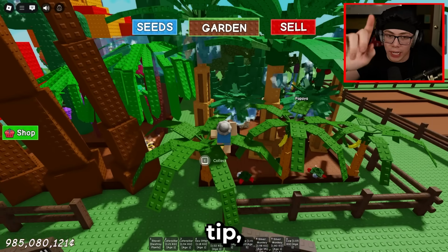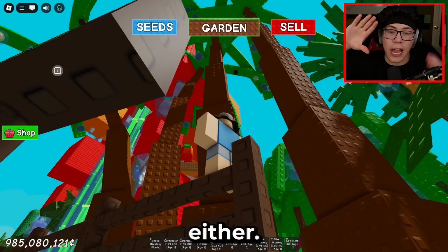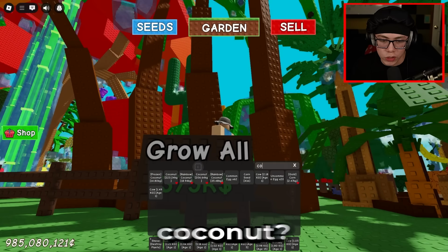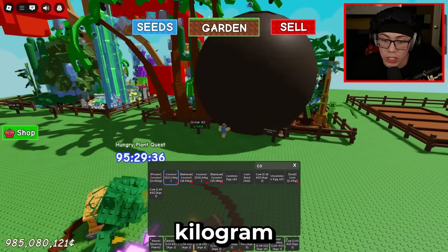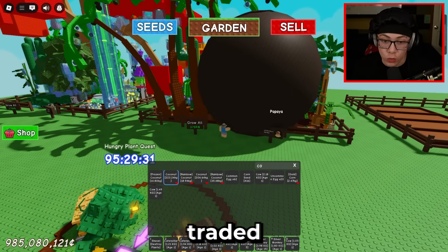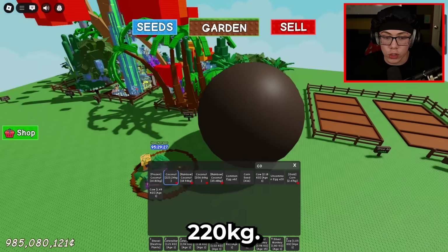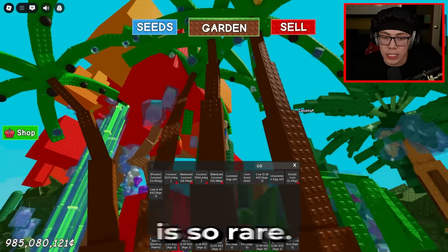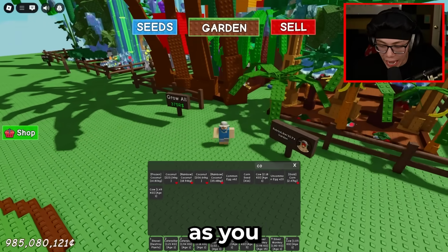And for my final tip, even when you guys get big fruit, do not sell them. Always either keep them, because I mean, they're super cool. Like, who doesn't want to have a big, huge coconut? Or once you guys have a huge, and I'm talking about a 220 kilogram plus coconut, sell it in a trade. Trade it away, and you can make a bill. For a coconut like this, 220 kilograms, you could easily get 1 billion shekels for it, just because it is so rare. But if you guys do this method, it's not as rare as you think.